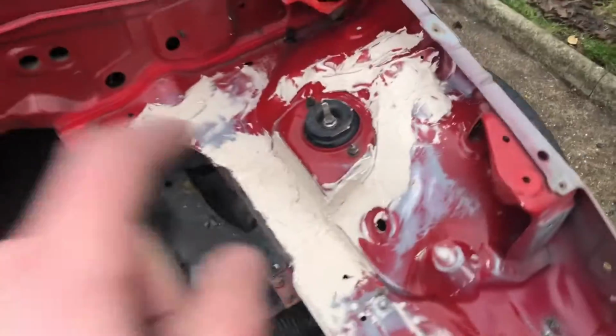So you saw that in those clips anyway, but that side has got some filler on it already. This side, as you can see, we've ground it down. There was a lip like that, so that's ground down as much as it needs to be, just for a little bit of filler to make it all nice.